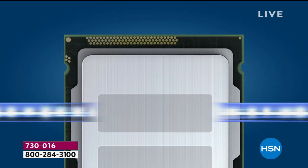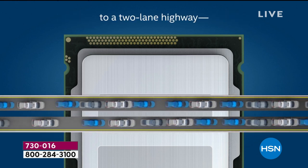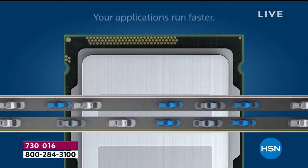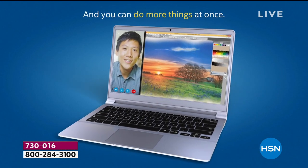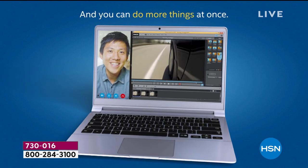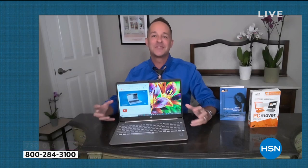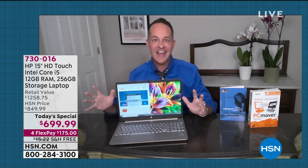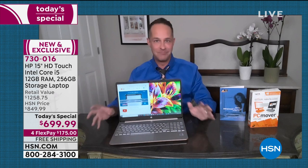Why is that important to you? Because it's so daggone fast. Not only is it touch screen, not only does it weigh 3.75 pounds, not only does it have up to a 10-hour battery — each of the cores can accomplish two things at once. Just like Adam and I together, two are better than one. He was doing an awfully good job there for those first 15 fraught minutes. But certainly having two cores is better than one — and this isn't two cores, this is eight cores. Having that Core i5 Intel technology is absolutely the best of the best stuff.